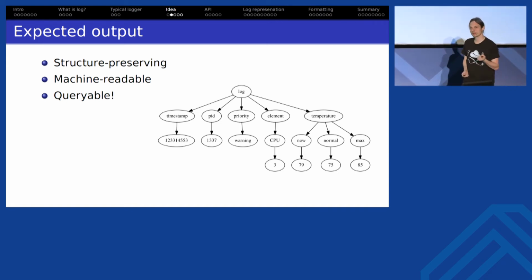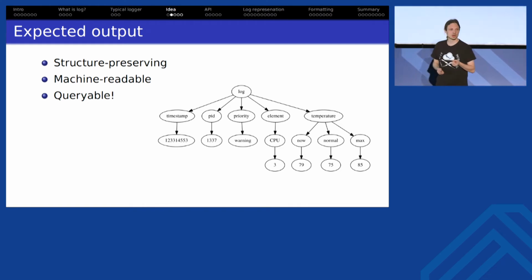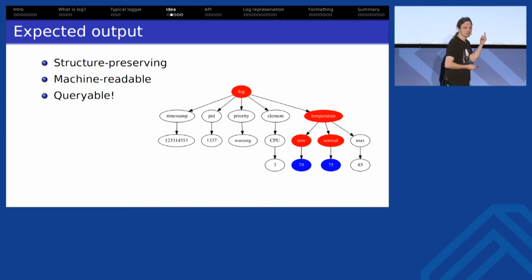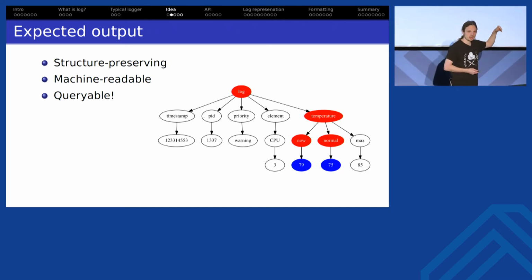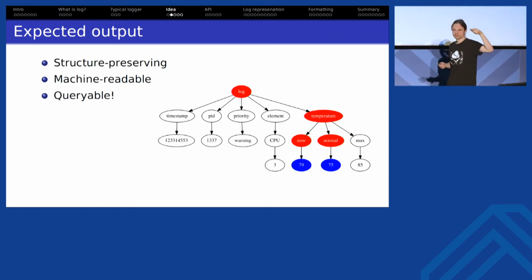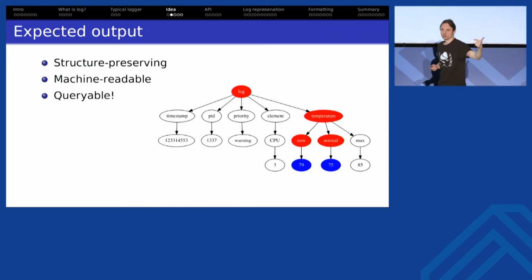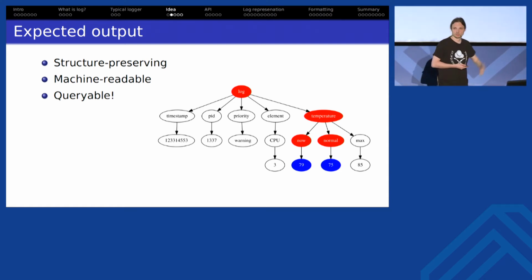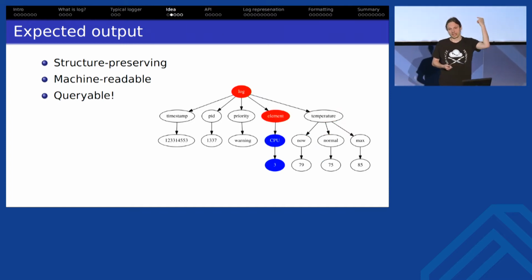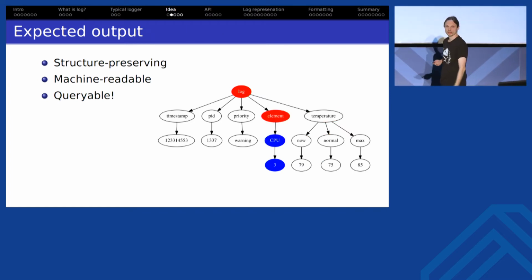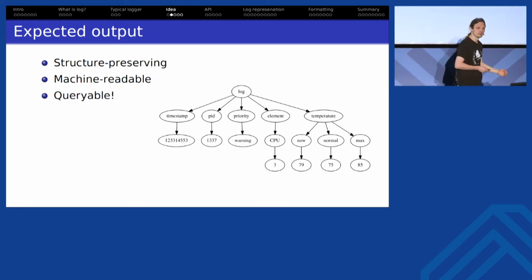So now, if you think about searching the logs for entries about elements in your system that are overheating, you can query for a temperature and the nodes now that are greater in value than the normal. So if the value of temperature now is greater than the normal, it means we are overheating, and we can easily query for that. And what is actually overheating? Once we find the logs matching this pattern, then we can just ask, okay, so what's the element? And the element is CPU number 3. So we actually get all the information still in machine processable form. And that's a very powerful tool.